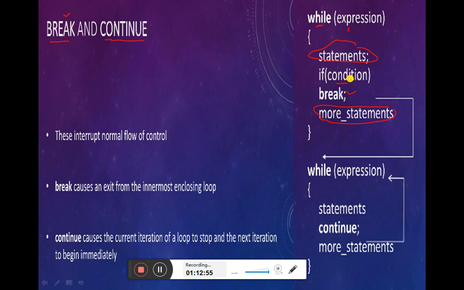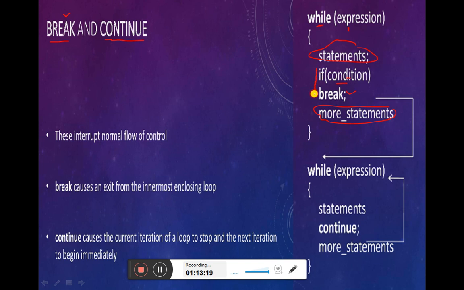So it all depends on when we want to exit from the loop. That condition test you have to include here. It all depends upon the problem, when to stop the looping. If this is true, we break and come out of the loop without executing these statements. If this condition is false, the break will not be executed.